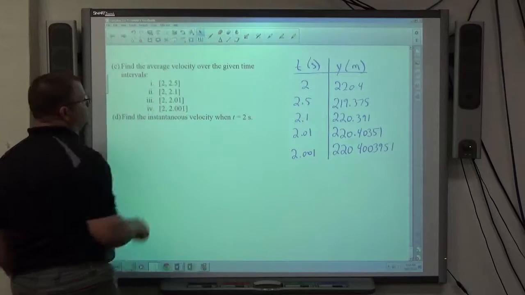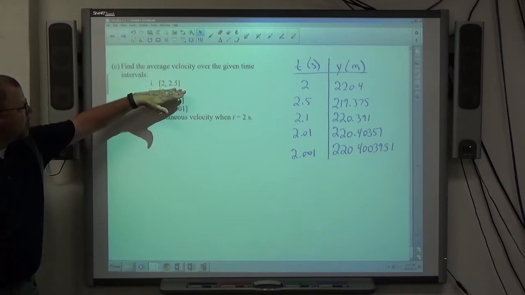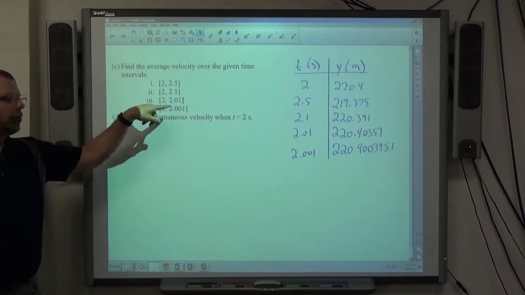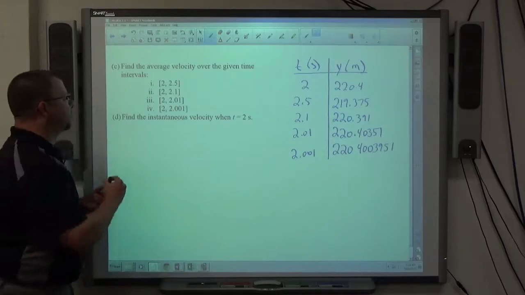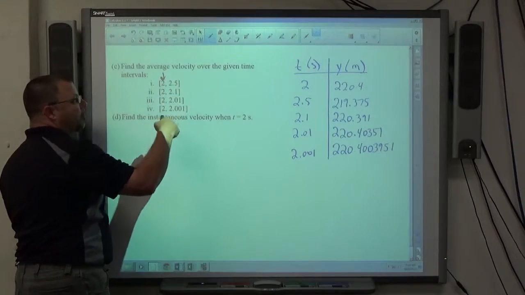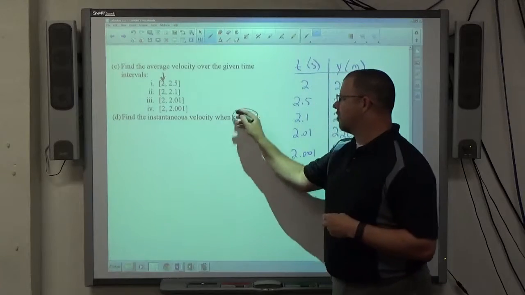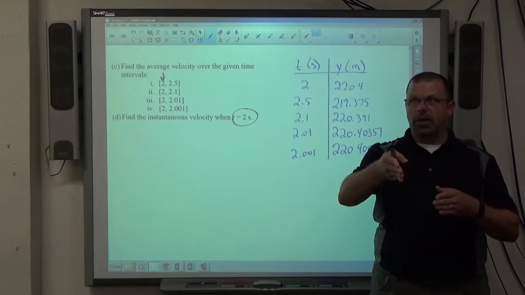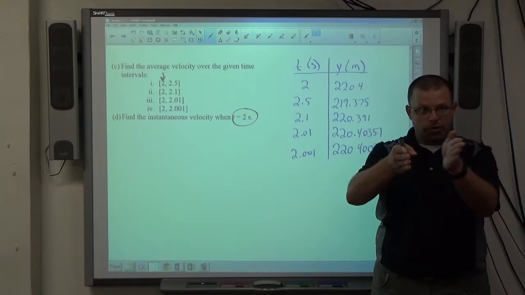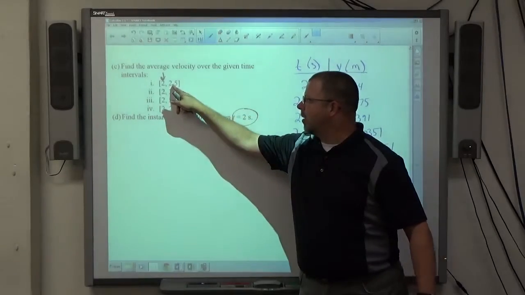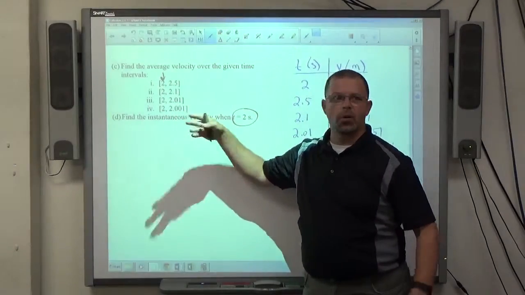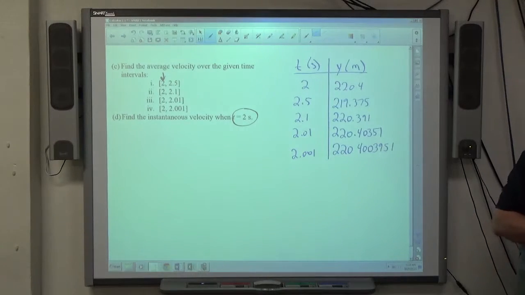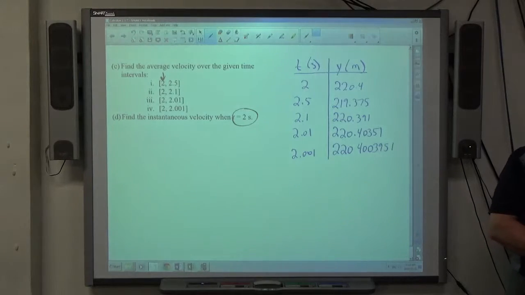So, what we've done is we compiled information about all 5 of the numbers in this. And notice there's 8 numbers, but 2 keeps happening. 2 to 2.5, 2 to 2.1, and so on. Whenever the same number keeps happening again and again and they keep going to different numbers, they're going to ask you about the instantaneous velocity at 2. Just like before, we had the point of tangency P staying where it was and everything getting closer to it. So we're sticking at 2 every time and getting closer to it: 0.5 away, 0.1 away, 0.01, 0.001. Each one of those average velocities is going to get closer and closer to the right answer, so we can make a good guess for part D about the instantaneous velocity.